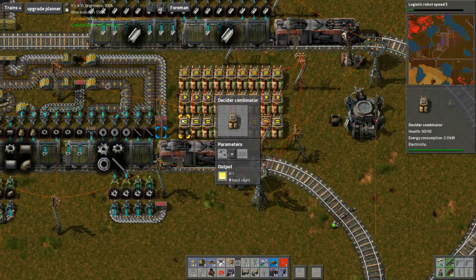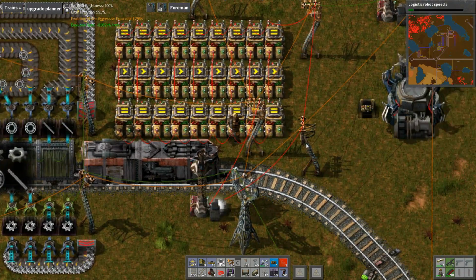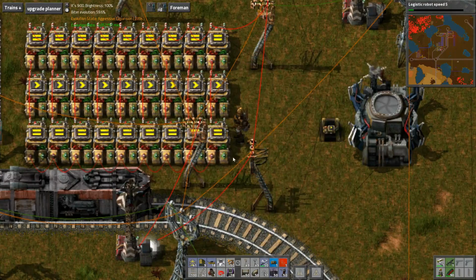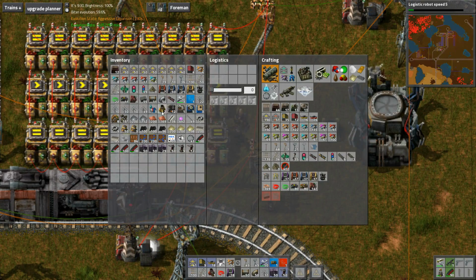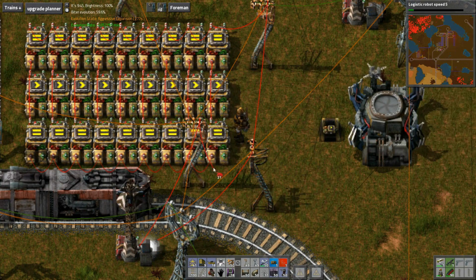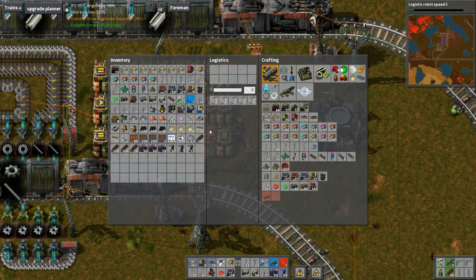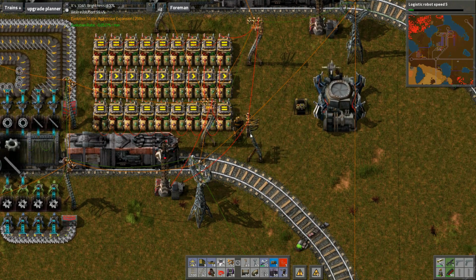So something's not right. Okay, so it's working with no signals coming in. That's bad. Forgot to hook it up. Okay, so this one here has all the stuff from the train. So that needs to get hooked up here. And the next one needs the green signal. So result is 7. Cool.